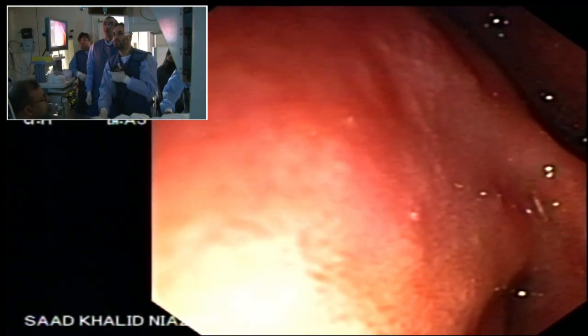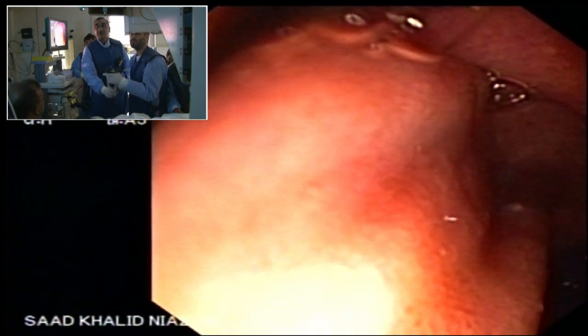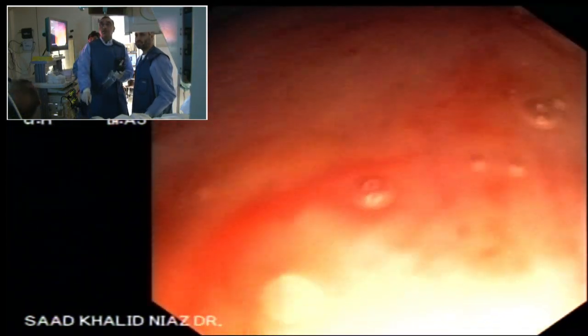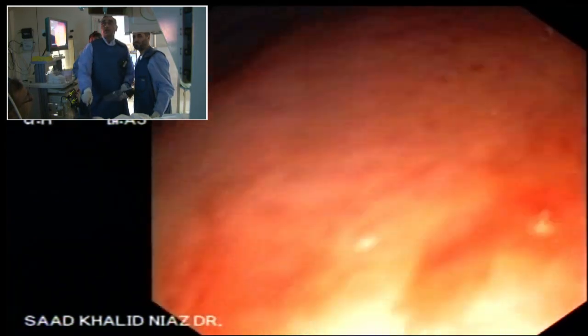No, it's not right. Let me do it for you. Right, okay, go in. But it will fall back into the stomach again. That usually happens if your position is not correct. So again, you go back to neutral position. Every time you fall back into the stomach, you forget to unlock the wheel. So just make a habit. You are just trying to get back in quickly as soon as possible. Just make a habit that you have to unlock the wheel for the scope to get straightened for you.